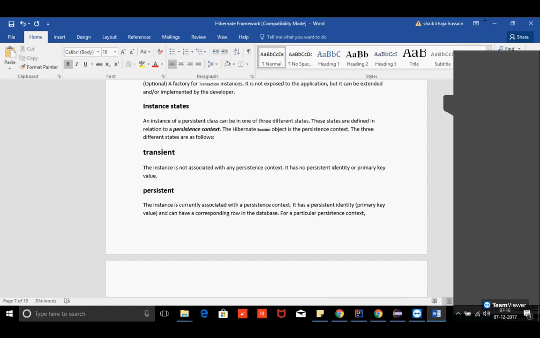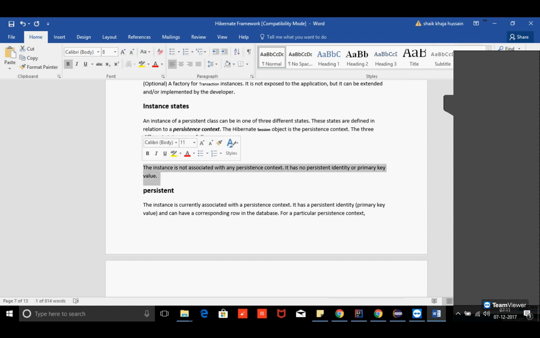So what are the three states we have? One is the transient state, the persistent state, and the detached state. What is the transient state? The instance is not associated with any persistent context. Persistent context is nothing but a session. It has no persistent identity or primary key value.